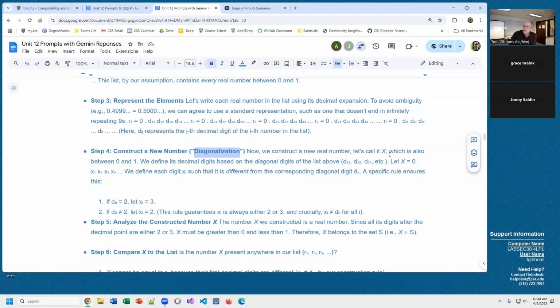So we're going to make this new number called x, and each of the digits of x will be x1, x2, x3, x4. We're going to make sure that it's not equal to any of these numbers.